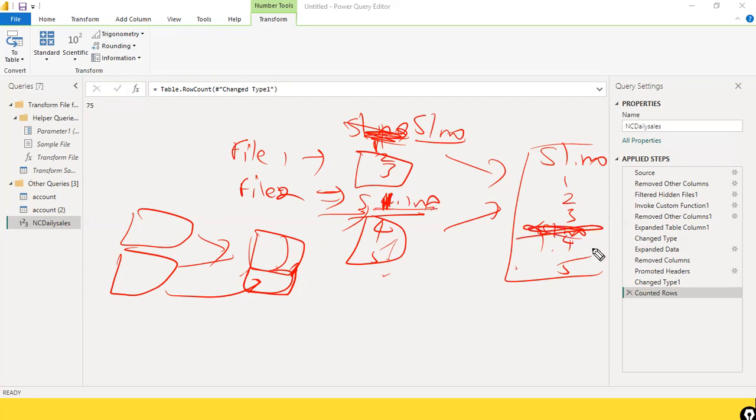We need to remove it, exclude it, right? If you don't exclude it, what will happen? 5 values plus 1, 6, and 7. It will show the total number of records as 7. Actually, it is not 7. We need to subtract this one. 6 records are really correct, right? You need the column name also. So 3, 4, 5 plus 1, 6 records.